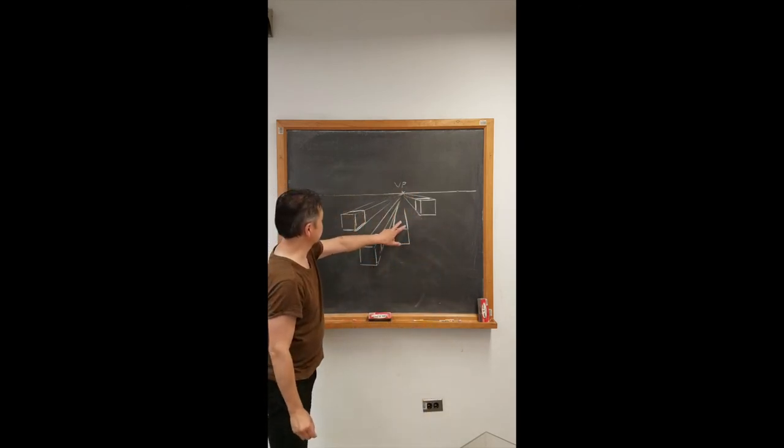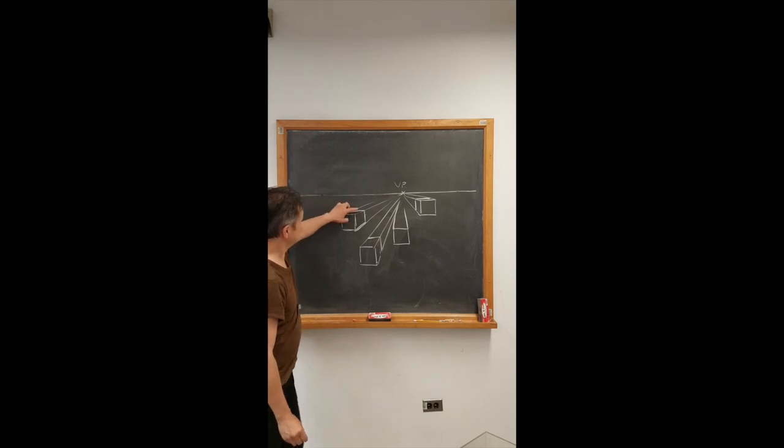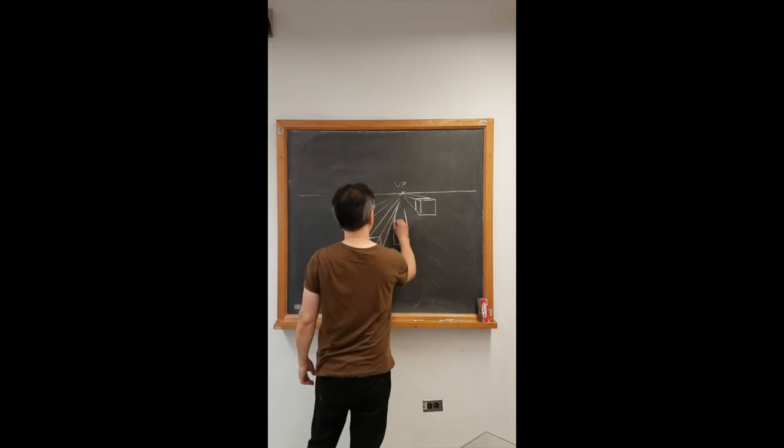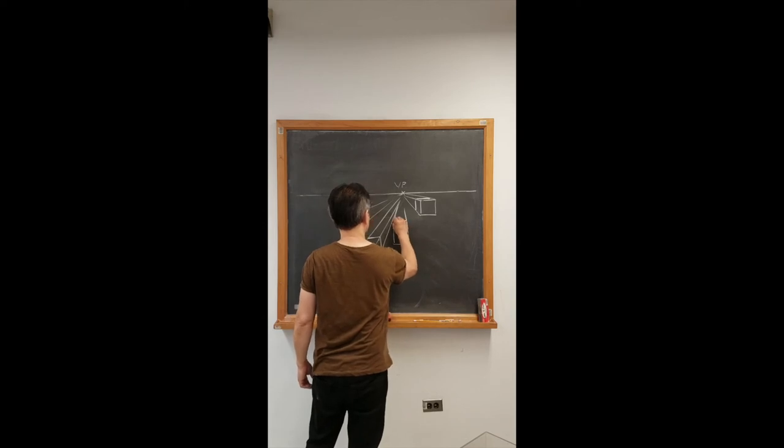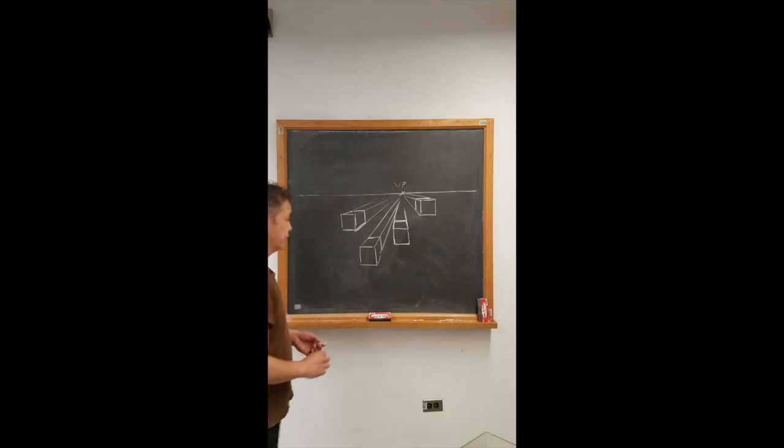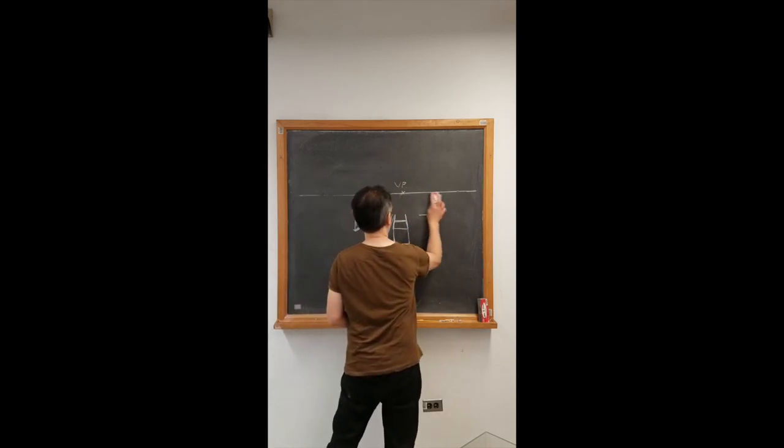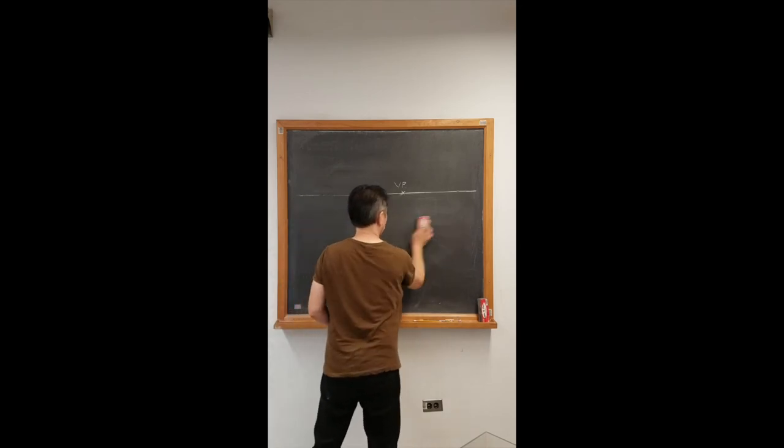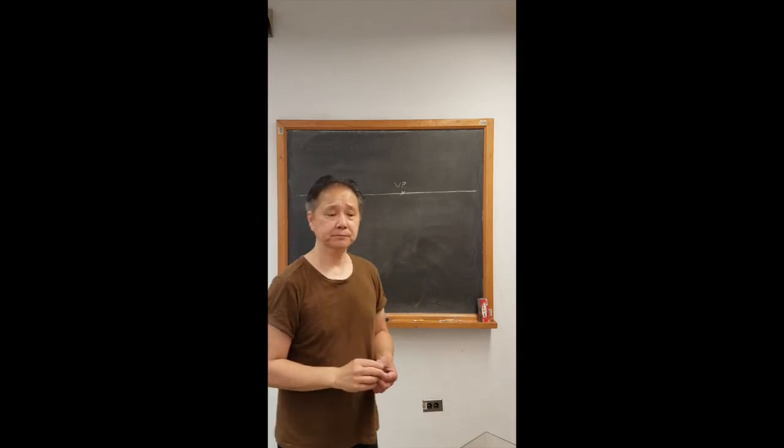Now, how full should this be? Look at this. This is the narrowest top because it's closest to horizon. This is a little fuller because it's starting to fall. This is the fullest because it's the lowest. So the depth or the fullness of this top needs to be between these two. And I could fairly reasonably say it's like that. This is going to be one of your exercises that I'll ask you to do independently. And then I'm going to ask you to shoot an image of it and we'll examine them digitally.